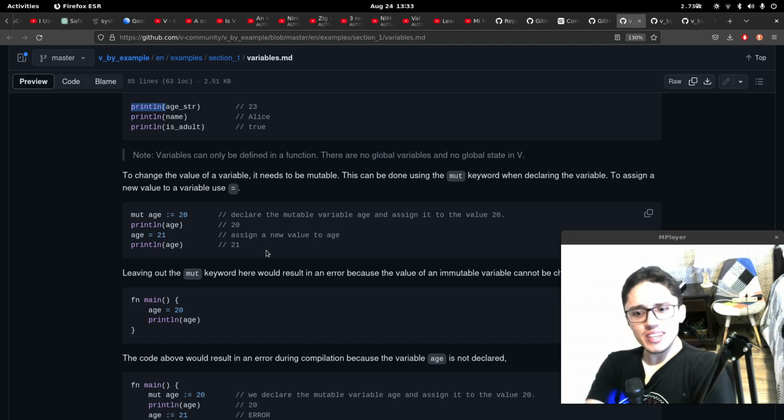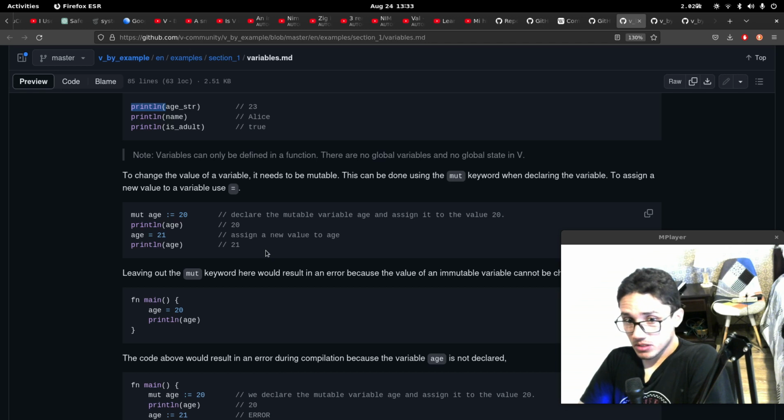Okay, to change the value of a variable, it needs to be mutable. This can be done using the mut keyword when declaring the variable. To assign a new value to a variable, use equals. Okay. So if you don't use anything, it's like using val in Kotlin, for those who come from Kotlin, because Kotlin is the only modern language that I know.